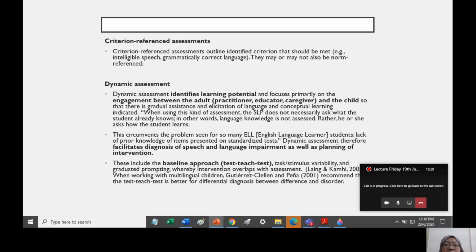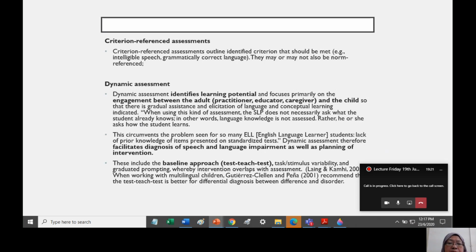When using this kind of assessment, the SLP does not necessarily ask what the student already knows. In other words, language knowledge is not assessed. Rather, he or she asks how the student learns. This circumvents the problem seen by many ELL, English Language Learner students, which is a lack of prior knowledge of items presented on standardized tests.